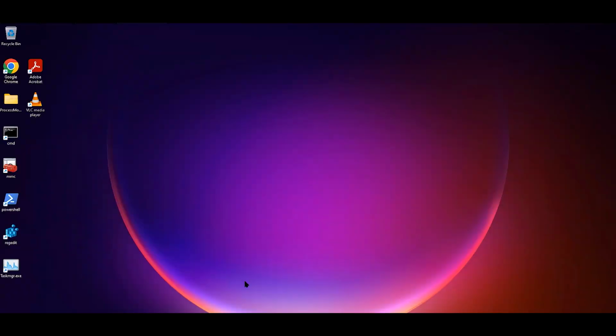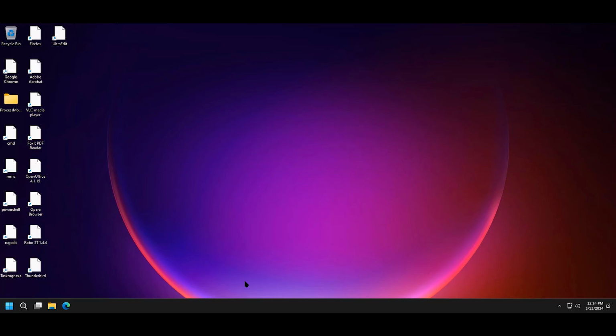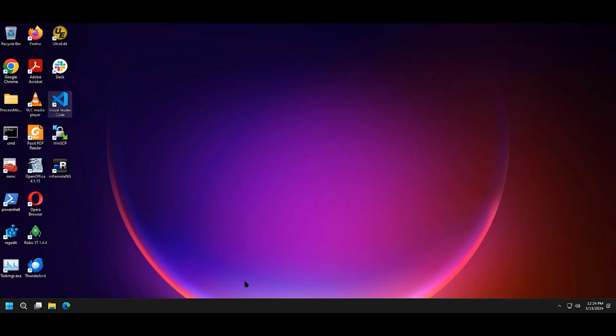Now that I have my desktop, you can see that I have some applications that already exist: Chrome, Adobe Acrobat, and VLC Player. These are applications that I've assigned to this workstation via boot. The remainder of the applications are processing in the background and will become available in just a moment. There they are. Now the application that I just sequenced of Visual Studio Code is now right there. Now all it is a matter of just double-clicking the application and using it like any other application that may be installed on my operating system.